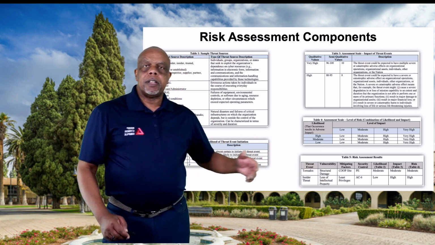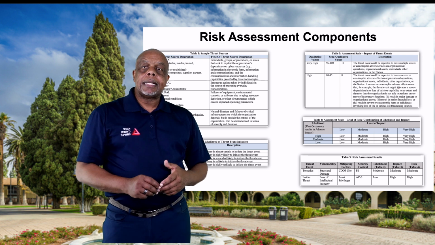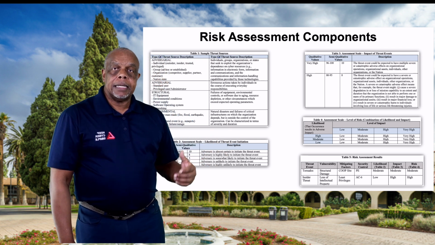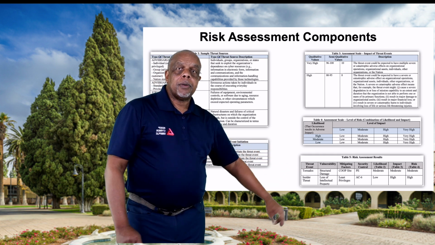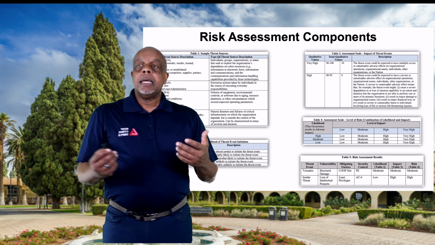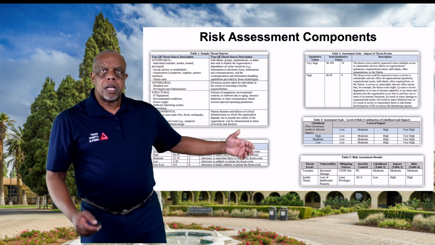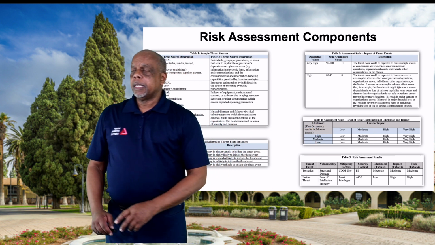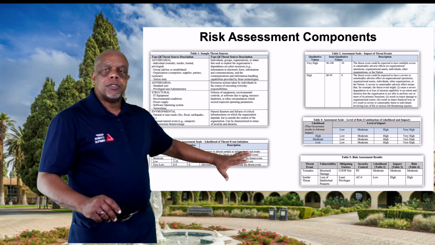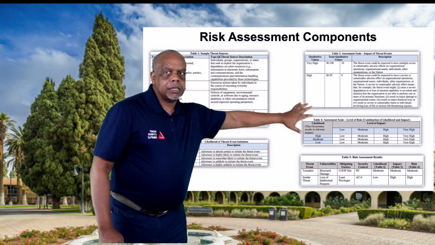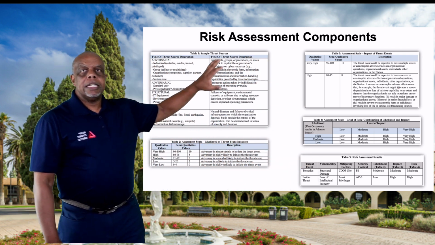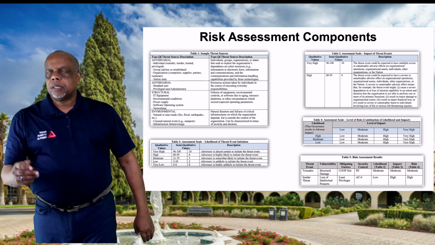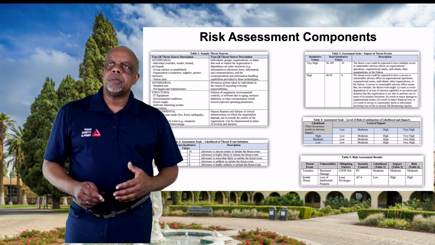And same thing, if I look at table 2, 3, and 4, if I rate the likelihood low, but the impact is high, here again I may rate that as a high, because even though it's low, if someone gets in, it's going to do some grave damage. So that gives you an idea. Really, this is the basis of your entire risk assessment, based on these components and these tables.